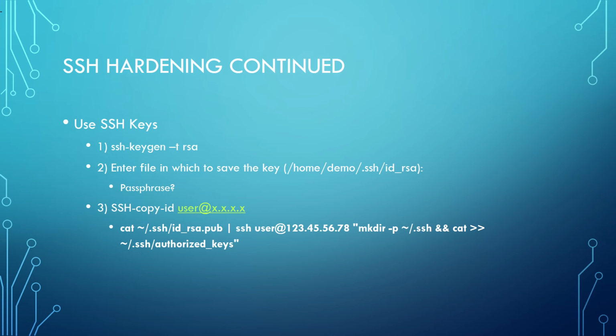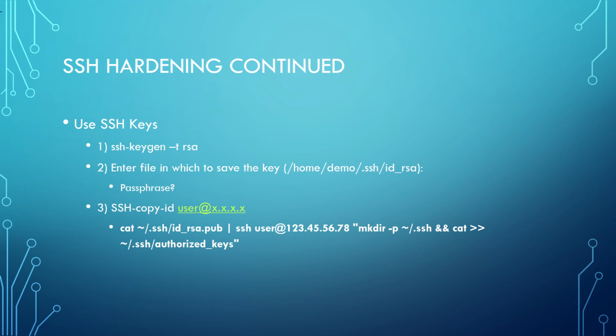And then you'll copy the public key to the remote server. You can use that command there. The ssh-copy-id user at .xxx is going to be the IP address of the remote server. Or you can just paste the file with that second command. So once that's done, and obviously you used a username and password to get connected prior to that, you're going to want to disable password authentication.